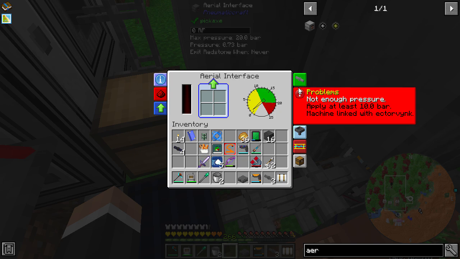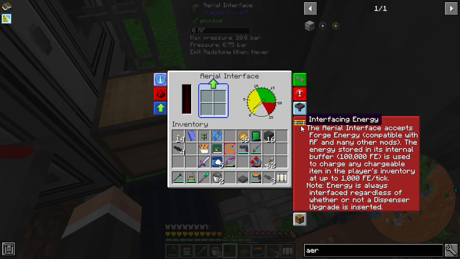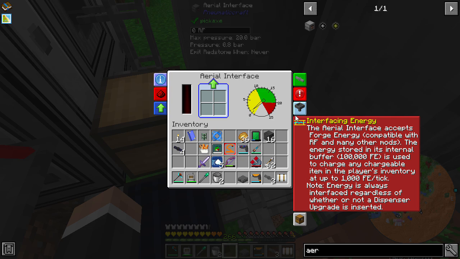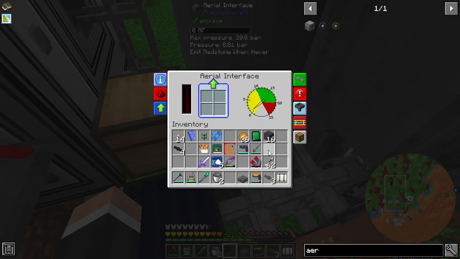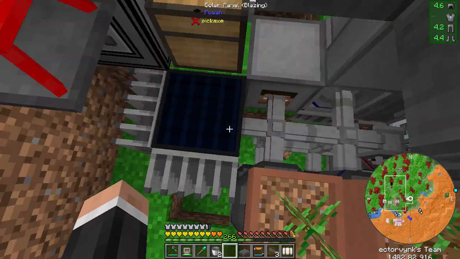Right, problems. At least 10 bar. Wow, okay. So that's working there. Okay, interfacing. Ooh, insert a dispenser upgrade to switch to interfacing food and experience. Food's kind of interesting. I don't think I want that, but that is interesting. Okay. I need a security upgrade in here, really. But I don't think that's going to be too much issue at the moment.